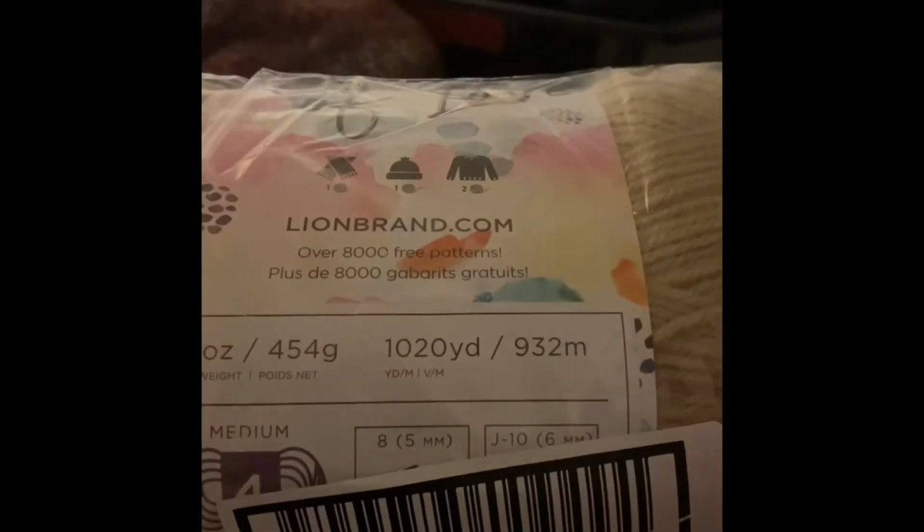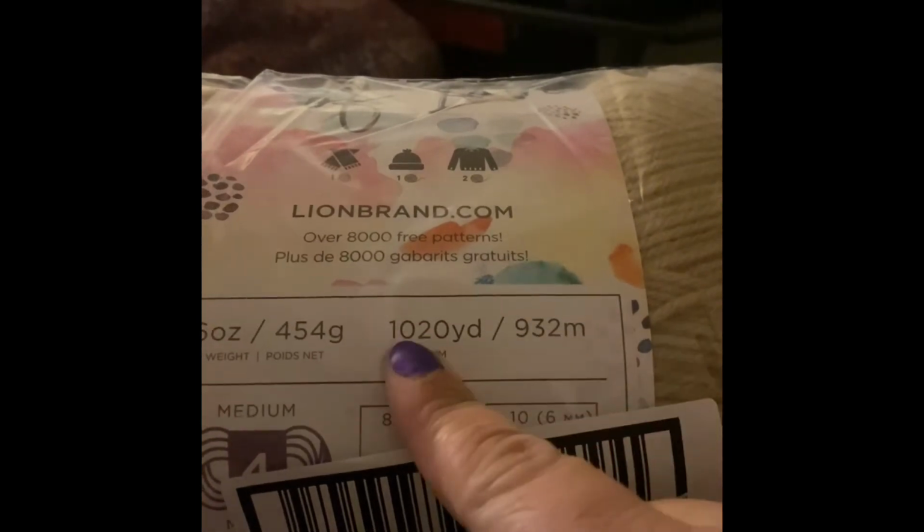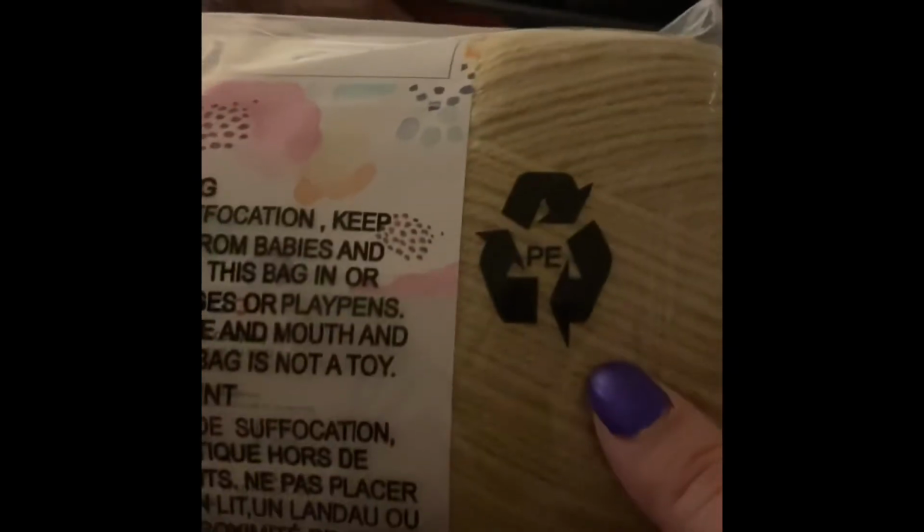It's a pound of love. Okay. It's alright. And it's in tan. Pound of love. 16 ounces, 1,020 yards. It's a medium 4. Made in Turkey. Where's the color? And it is straw. I think I already got some, actually.